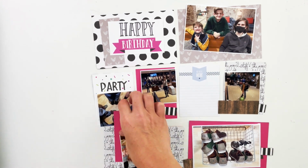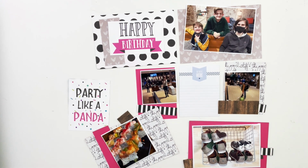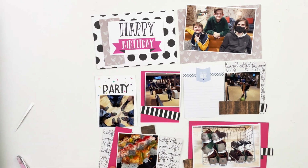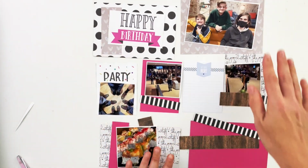I love to print my photos smaller than 4x6 and 3x4 in order to create a lot of room to decorate my pages. You know, I love a lot of layering and I don't love full pocket photos. So that is where I have started here.